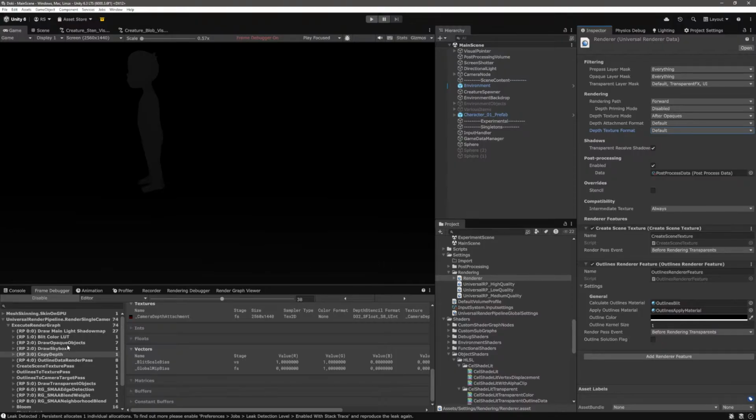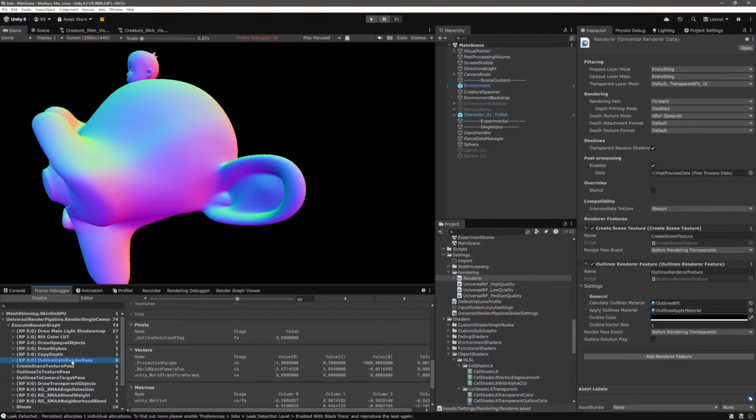So the thing we want to do is this one here, outline data render pass. We want to inject this one just between draw skybox and copy depth. If we could put it here, it would be beautiful. One sec, be right back real quick.